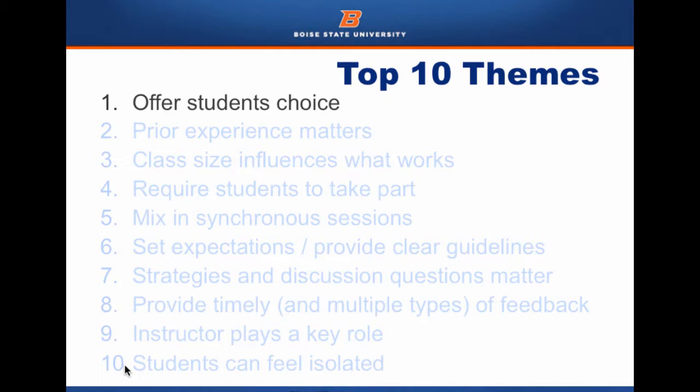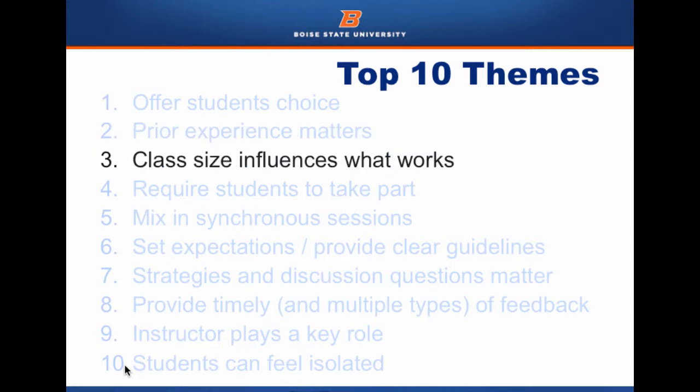Offer students choice, so we talked about that. Prior experience matters. You guys read this already. Class size influences what works. If you have a class of 100 students, it doesn't mean you can't have discussions. It just means they have to be done differently. Maybe you have 10 groups of 10, and then each one has to come up and present what they discussed, and you're not necessarily monitoring every one of 100 students talking 18 times.